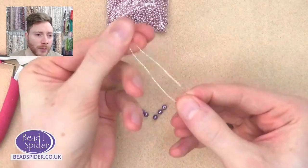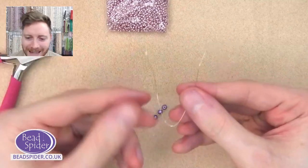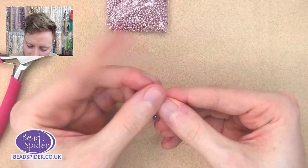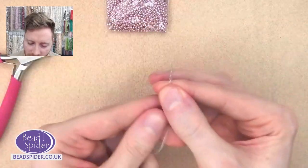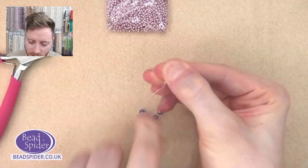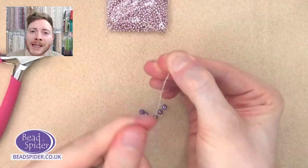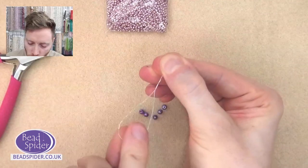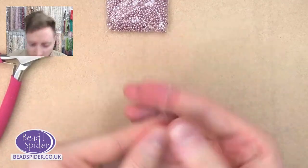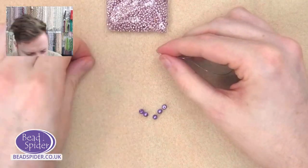So, if we have a little look just here, I'm going to bend my piece of wire in half, so it's a nice little V shape. I'll bring my two ends nice and close together if I can. And then I'm going to hold the two ends and twist my two wires around each other, and we're going to make ourselves a little hole clearer. Because we need two wires to go through, there we go, that ought to do. There's a nice little sharp, firm end. I'll cut the two ends so that they're level with each other.